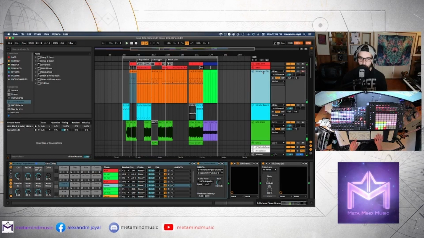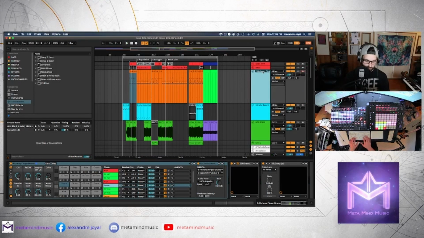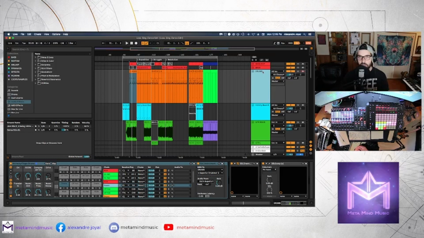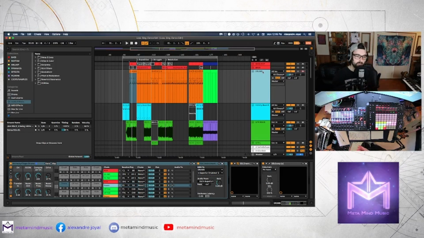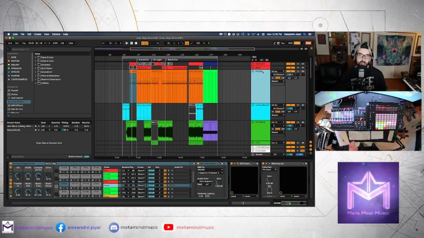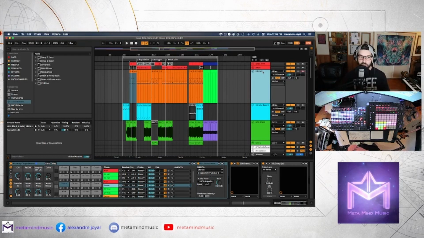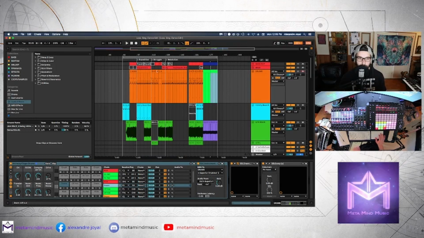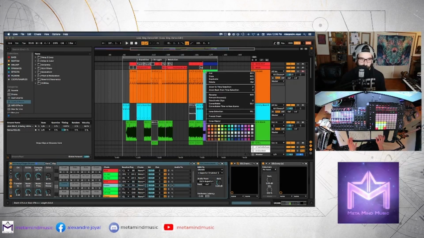So what I'm going to probably have to do with this is separate these drums into individual tracks for every element, right? Because right now we have one track with all of our drums, our kick, our snare, our hi-hat, our crash cymbals. But what I'm going to want is having different tracks for each of those elements. So we're going to do that a little bit later, but we're just going to move through the list and continue to organize. And I like to have my drum tracks orange.